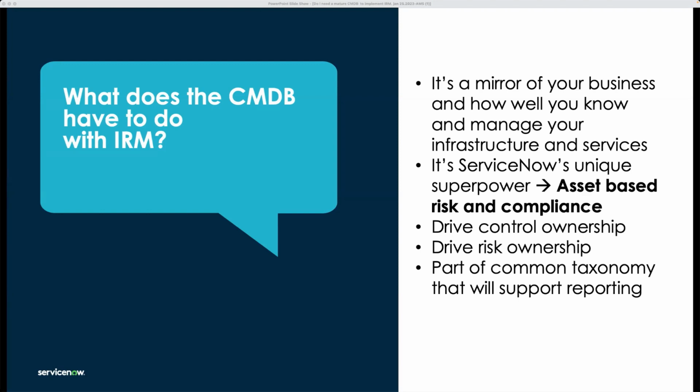That's really where I like to think about this: the CMDB is going to inform what data you have. IRM is going to help inform what you need to be protecting, what you need to be measuring, and what you need to be taking action on. Those two things are designed to interact and mesh really well together, and I do believe we are uniquely positioned in the IRM market to help customers achieve that, both in rapid value and in a way that allows for scalability into the future.